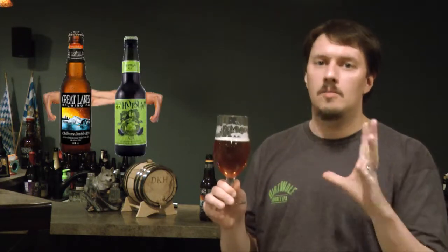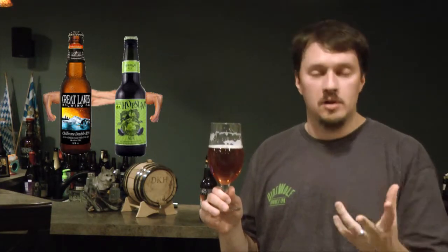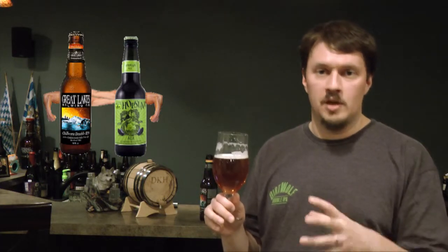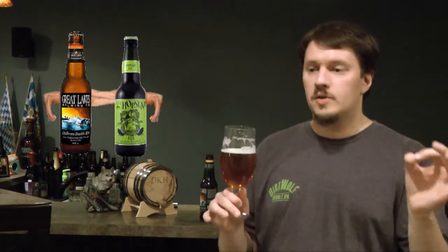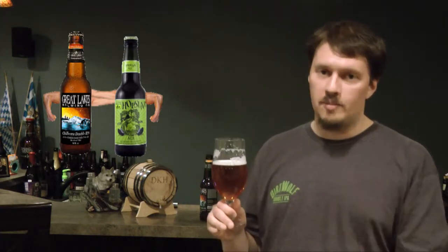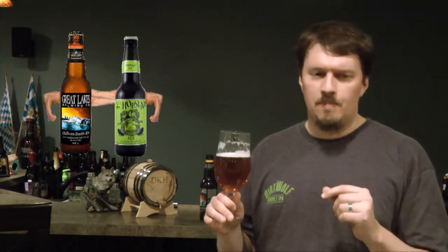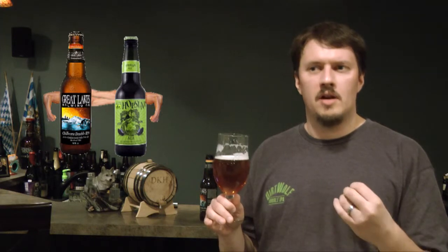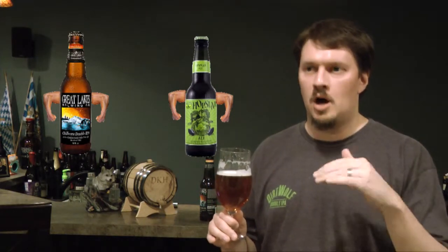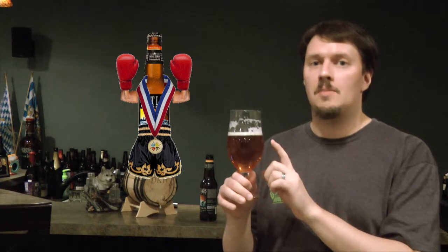To me, this and Hopslam are cousins. When I initially had Hopslam a couple years ago I absolutely loved it — it had nice fruit-forward flavors from stone fruit and actual honey in the brewing process, very similar flavor profiles to this Chill Wave. This year's Hopslam was a little disappointing — more of a honey-and-hopped beer with a malt backbone, without the fruit I remembered. Chill Wave kind of delivers what I remember Hopslam being.